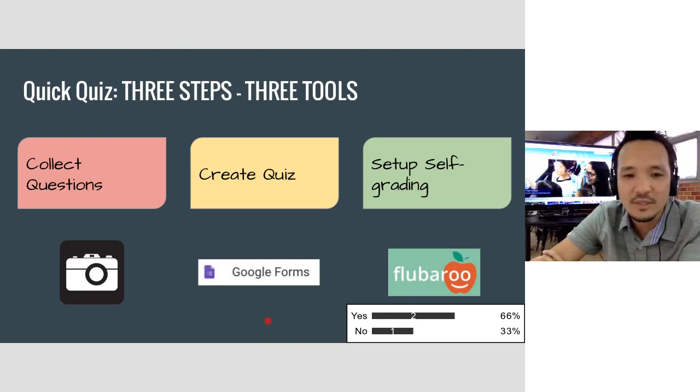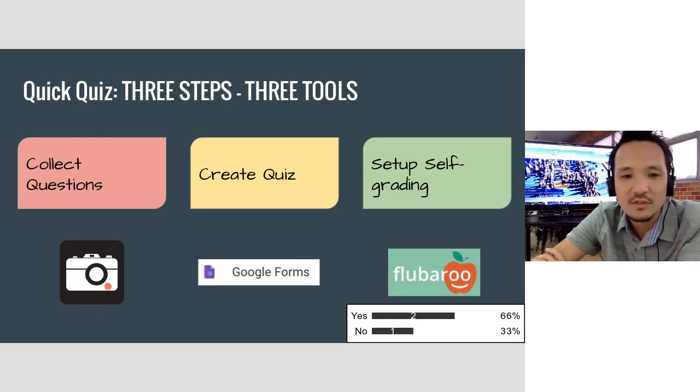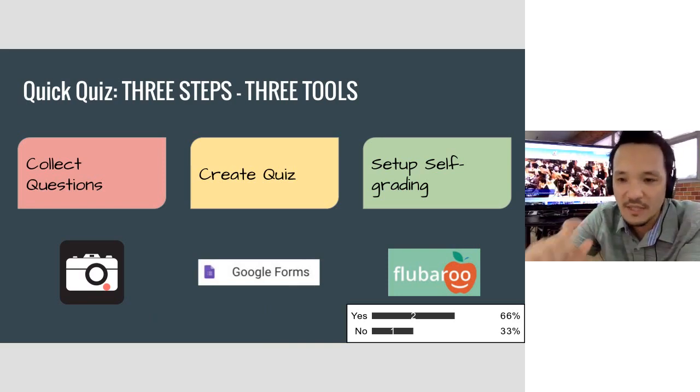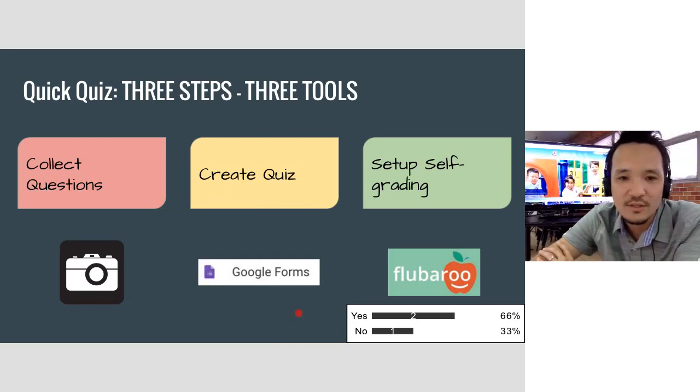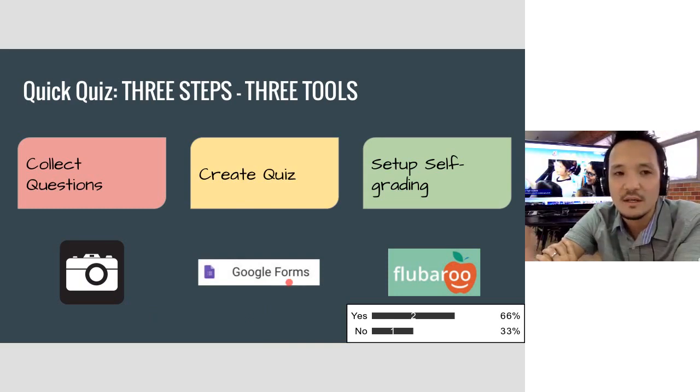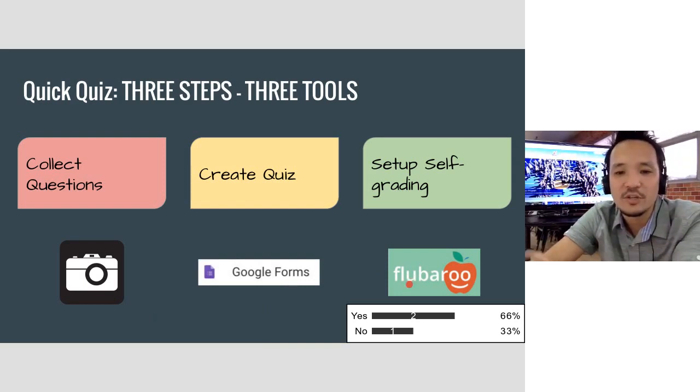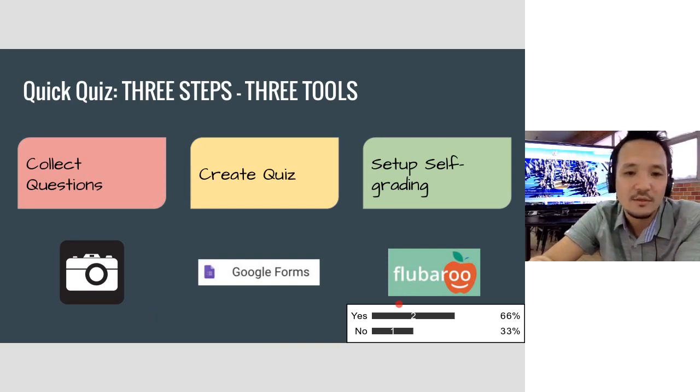So a neat little trick that we've talked a lot about in the school is using Google Forms and actually using the screenshot tool to take screenshots. So what you can do is take screenshots, or with your camera take a picture of the question, and gather all those pictures together in one folder. Then you can use Google Forms, and all you're doing is inserting the picture in as the question. With Google Forms, it's so easy to share out that quiz, and when it comes back in, there's an add-on called Flubaroo, which works on your Google spreadsheet to automatically grade those quizzes.